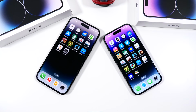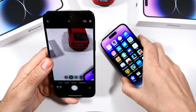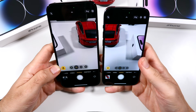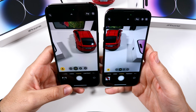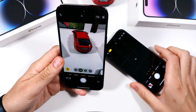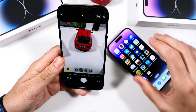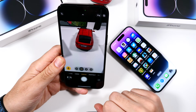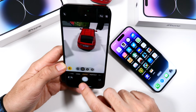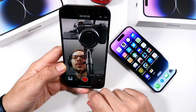And now when it comes to the camera department, obviously they got the same camera, the same exact results. I just want to talk about the difference in experience between using both of them a year later and which one I would recommend. I found that the iPhone 14 Pro Max is the better camera for studio or for traveling and stuff. If you want to see like a big viewfinder, maybe you're taking a lot of people photos, because you have a bigger area of screen here to go ahead and see what you're framing. But other than that, they're basically the same results here.